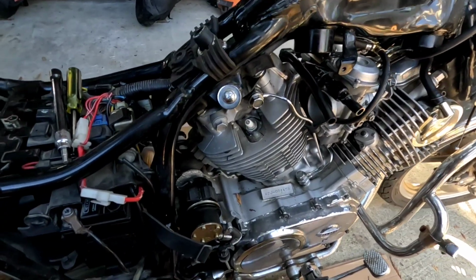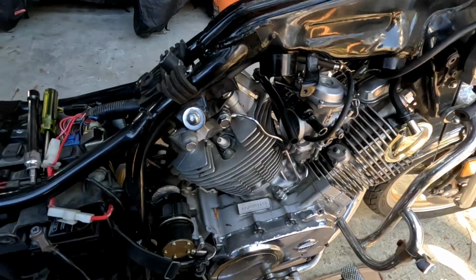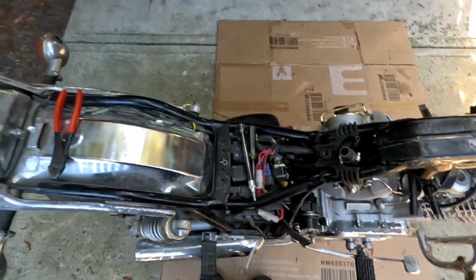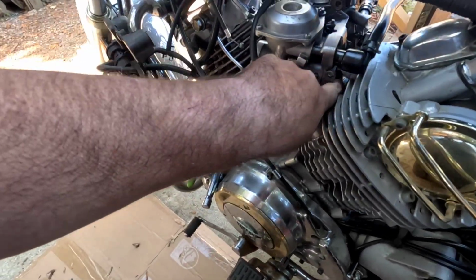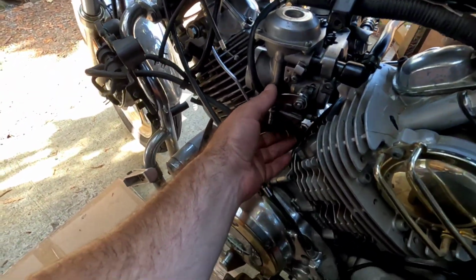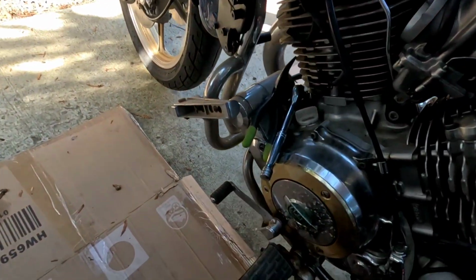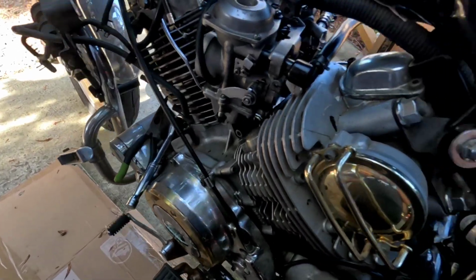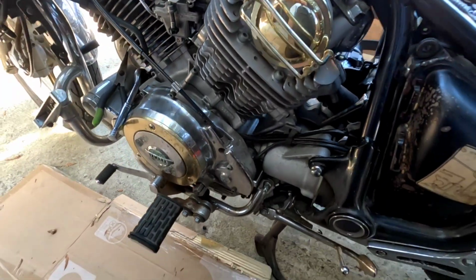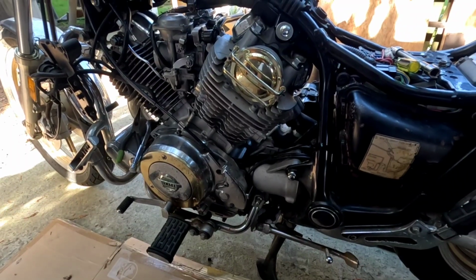Look at that. It's pressured up and it's not leaking. It's not leaking out here at all. Oh, there. I think it's gonna work now. What a pain in the butt that was.